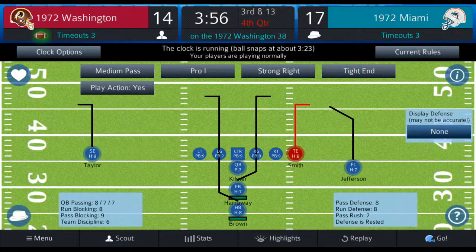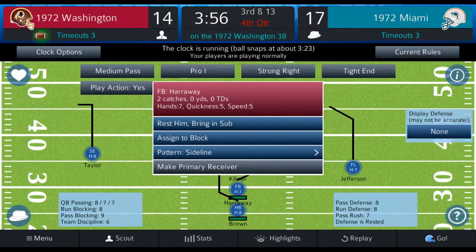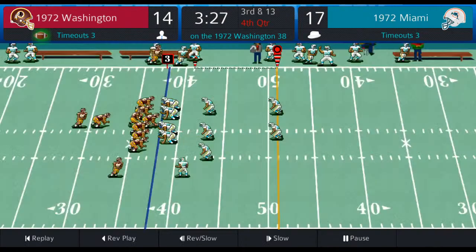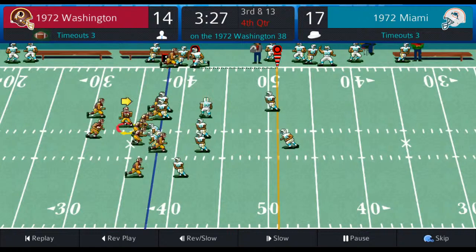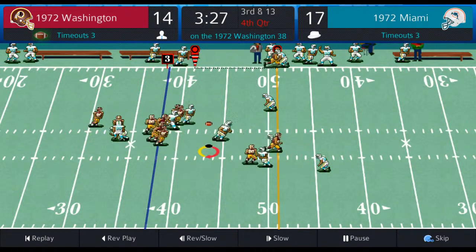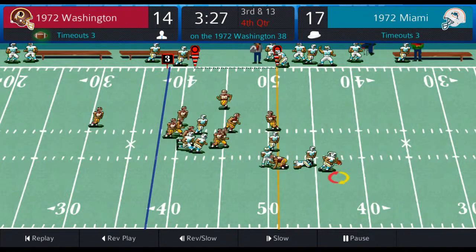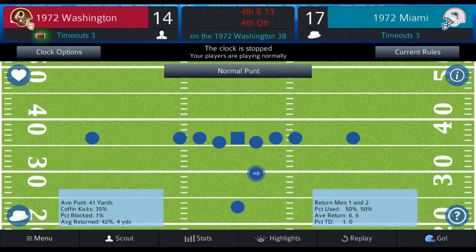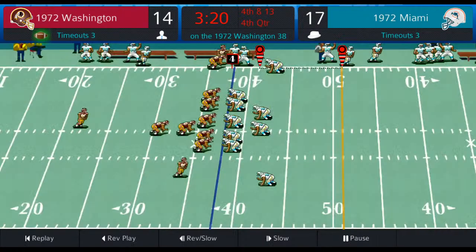Play action pass. Haraway and Brown will stay in to block. We're going to look for Smith, the tight end. On and out. Third and 13. Kilmer, play action. Extra blockers. He throws. Incomplete. They were all over Smith. Fourth and 13 from the Washington 38. And they'll punt. We have three timeouts.